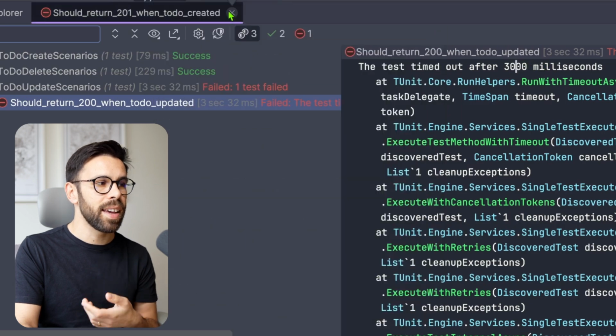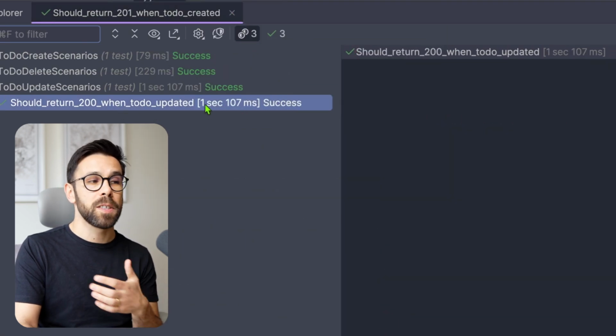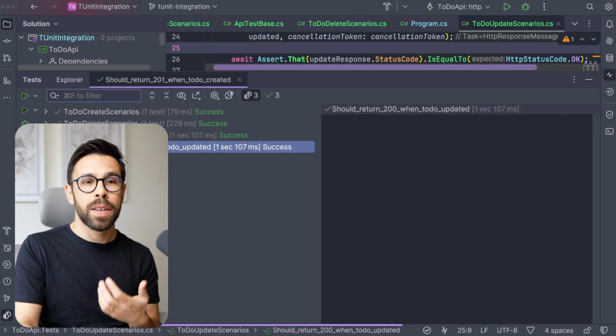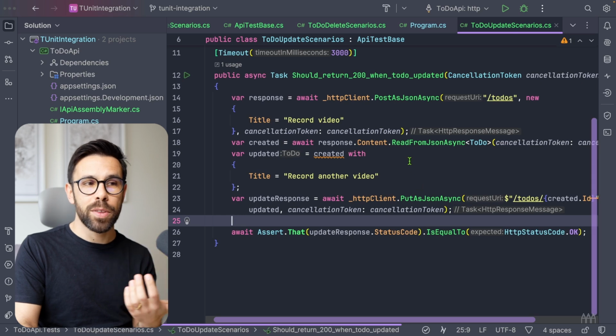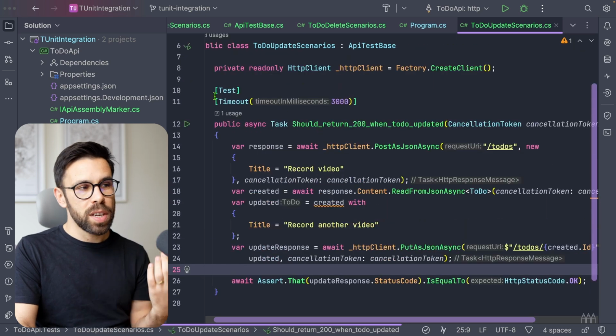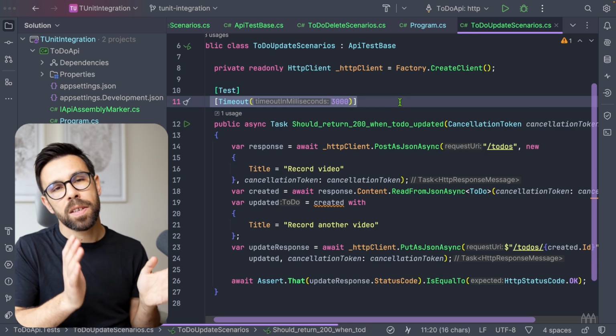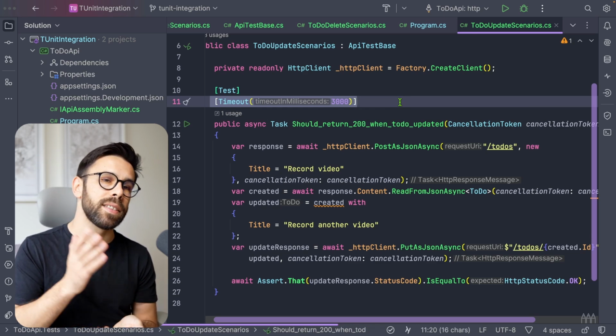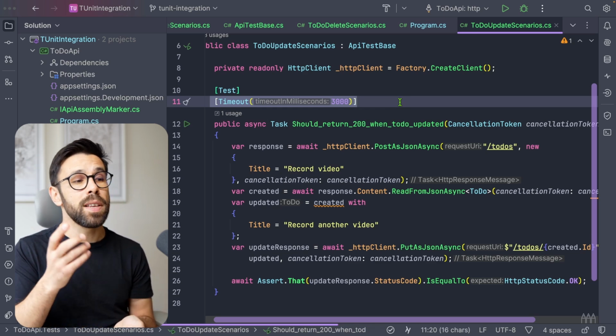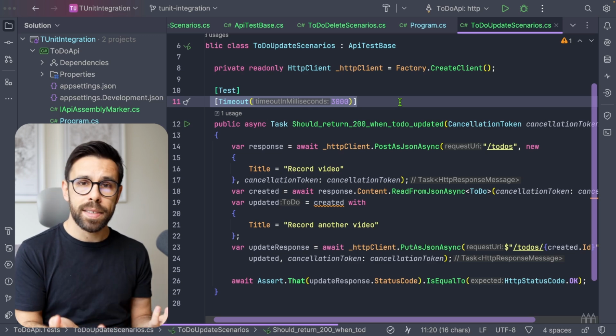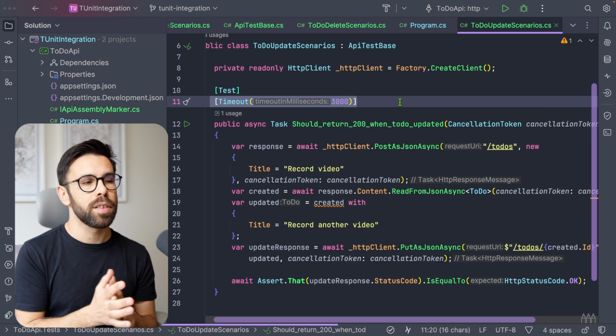So if we run again, this time will go through because it only took 1 second. So you can see how it works. You can define just with the timeout here your expectation. Okay, this is only successful if it takes under that given amount of time. What is extremely useful and quite simple to implement when compared to other approaches.